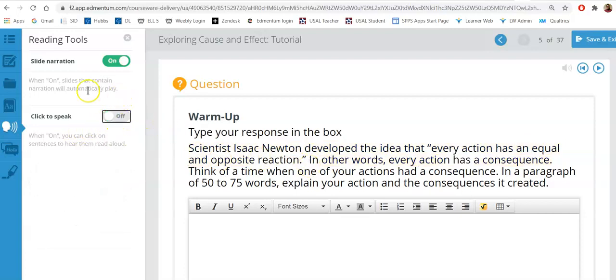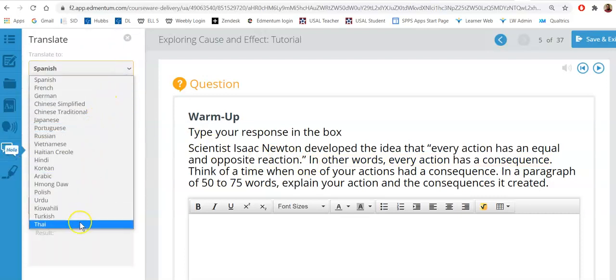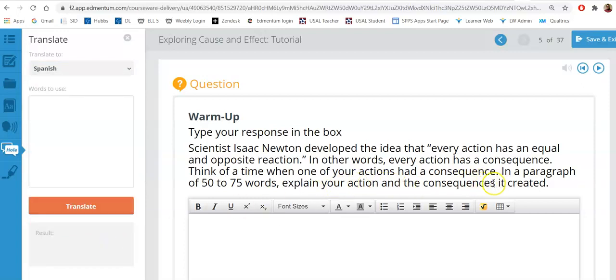Okay, you can turn that on and off here. There's translation. There are these languages. A few of them might be useful for Hub Center students: Hmong, Arabic, Korean, Vietnamese, Russian, Chinese, French, Spanish, and Thai. So if you speak those languages, you can do some translation. For example, here we go.